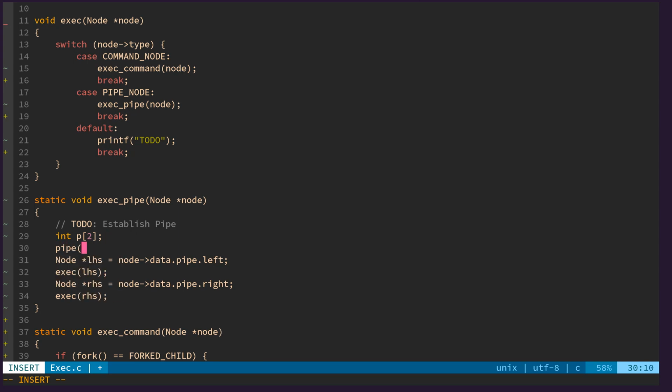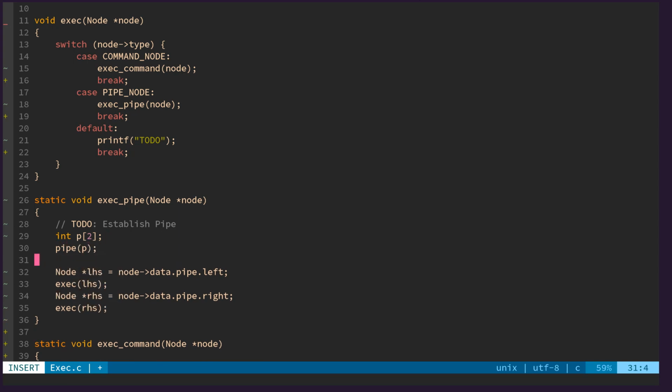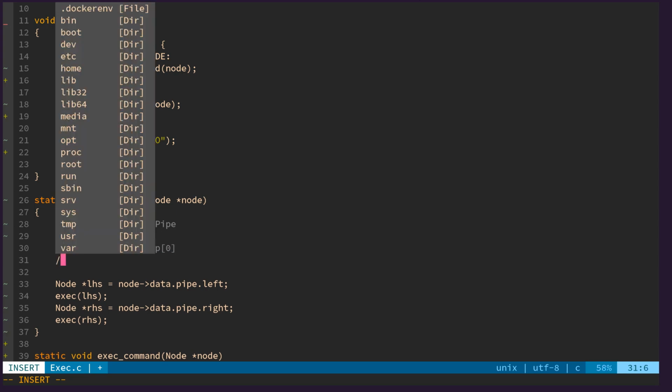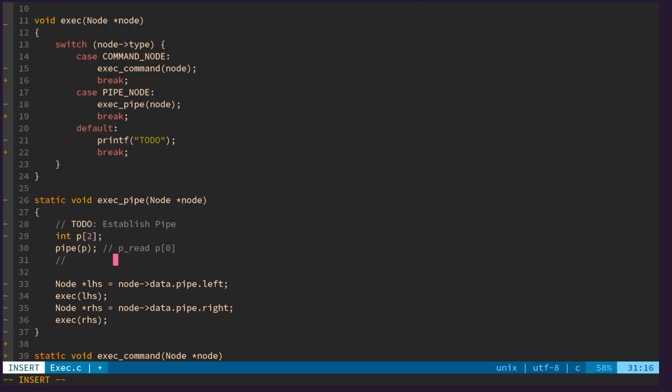And we're going to call the pipe system command, saying establish a new pipe for P. So P is now made up of two values. The P read end is P index 0, and I'll make a note so that we have it for later. P write is P index 1.